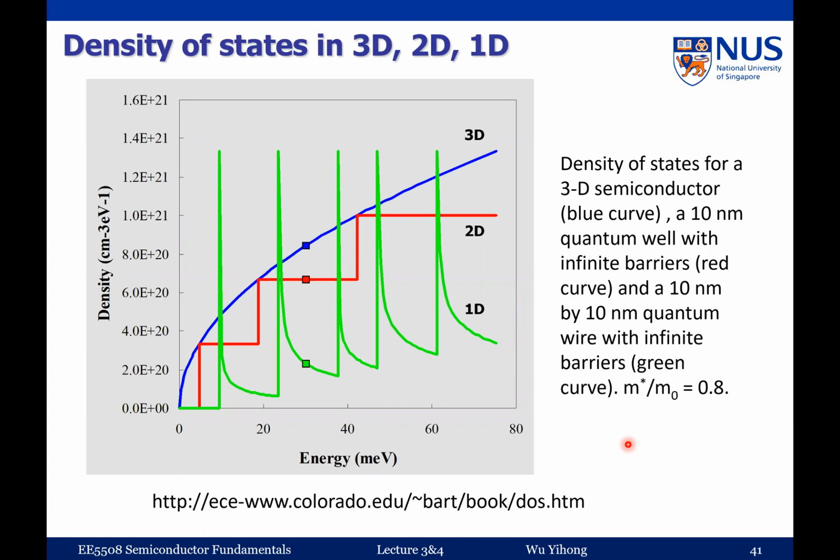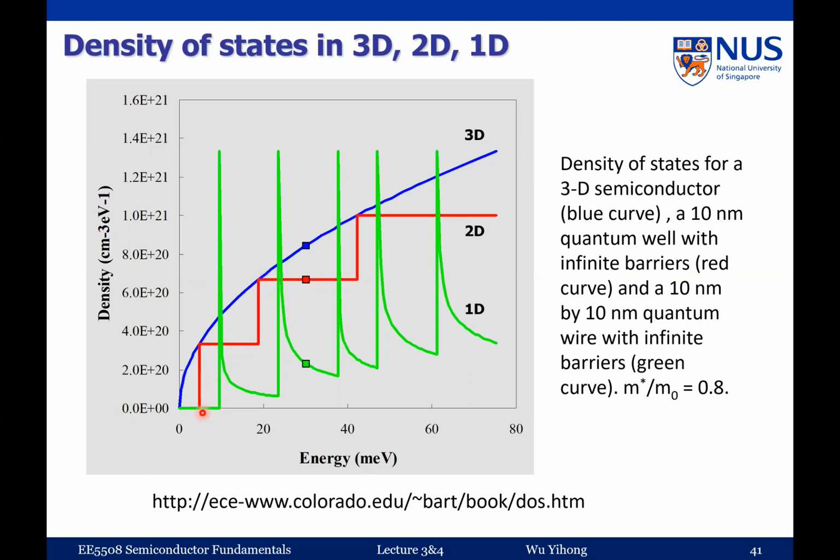Then after that, of course, this baseline will increase, because for each step, you just sum up, right? So eventually you have this, right? And then this is the density of states. So as I explained previously, this 2D density of states is extremely useful. You know why? Because the density of states is a constant at a certain energy level.